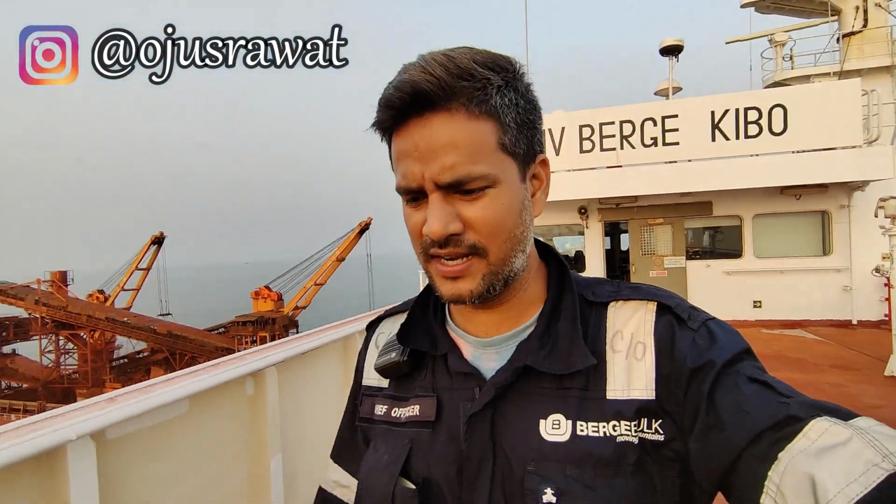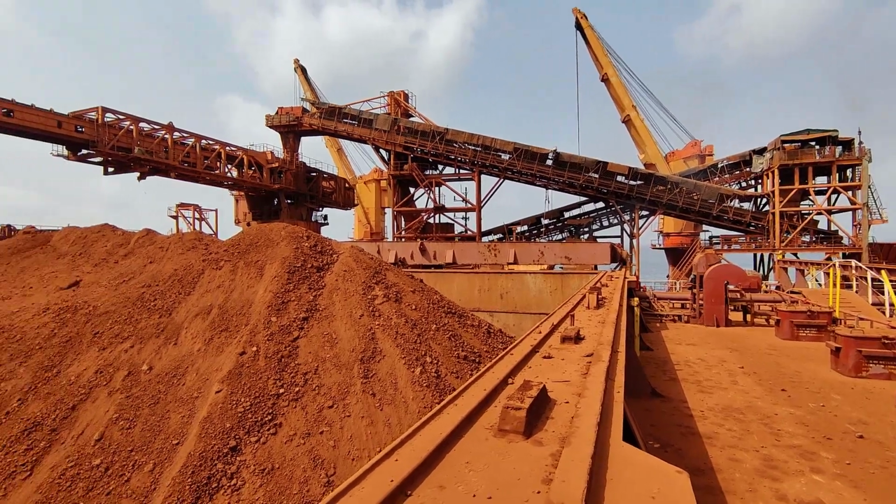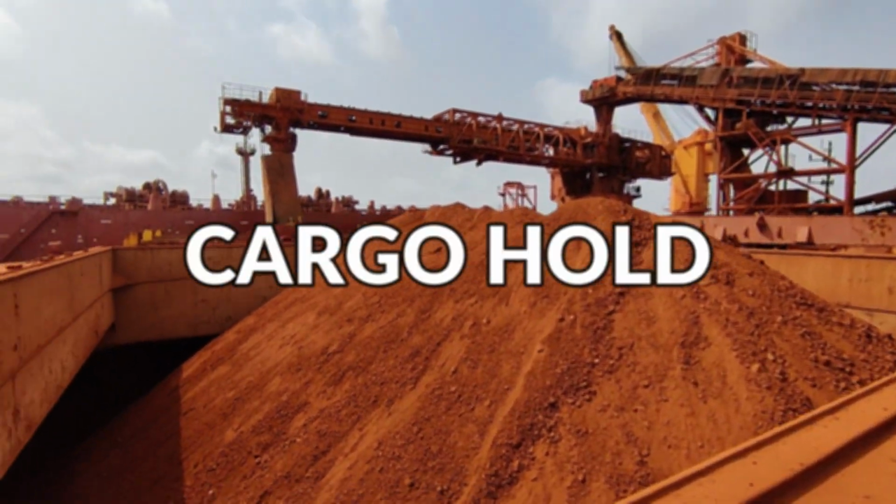It's almost 20 hours since we started loading, and we have loaded around 35,000 tons of cargo. Remaining is more than 2 lakhs. So here we are going to load approximately 2.4 lakh tons of bauxite, and this bauxite we are going to take to China for discharging. That's how bauxite is normally loaded over here.